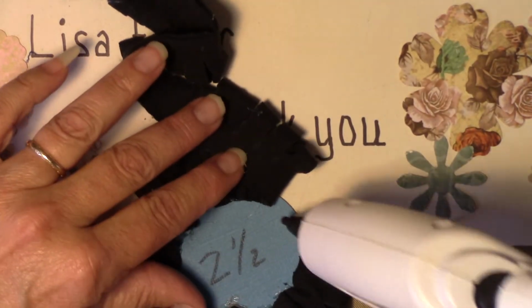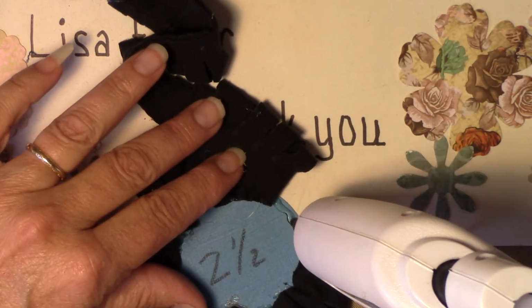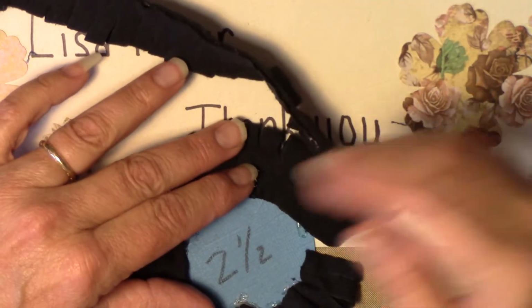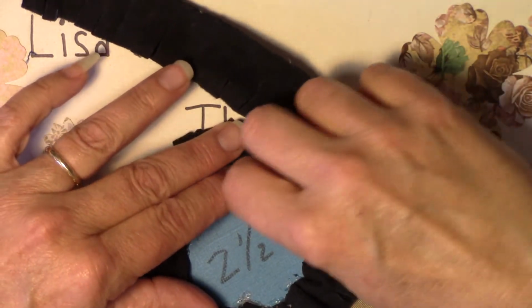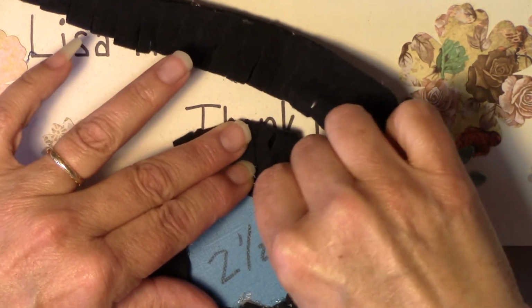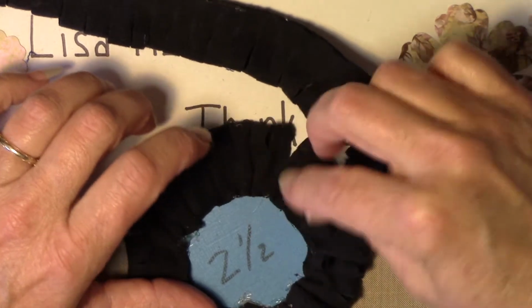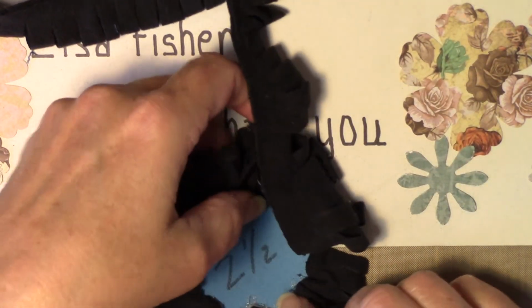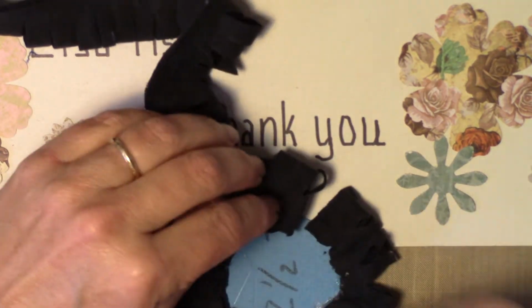I'll do it again. I can't do it and watch myself at the same time. I'm going to lay it over and then I'm going to squinch the glue and pull. And you know, you've got to work pretty quick because you don't have that much time. When that glue dries, it's done.